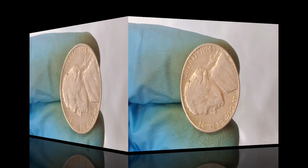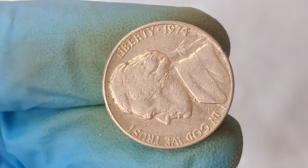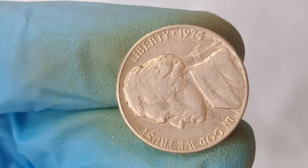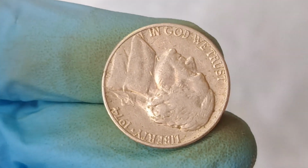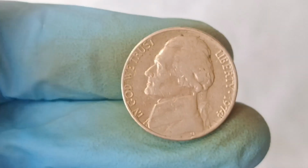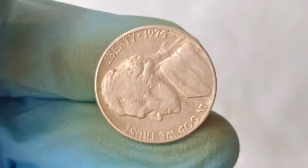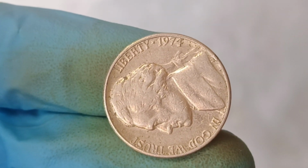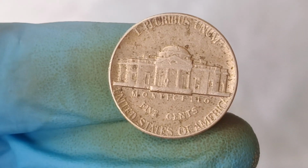This is the story of that coin, the events surrounding its discovery, and the extraordinary chain of circumstances that turned it into an object of legend, intrigue, and mystery. It all began innocently enough. The United States Mint, in its routine process of producing coins for circulation, had never imagined that one of their standard 5-cent pieces would attract such extraordinary attention. The year 1974 was an important one in U.S.